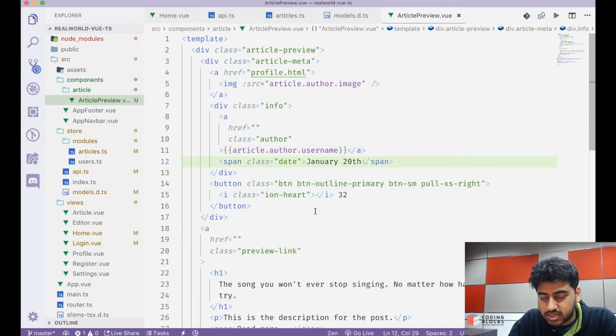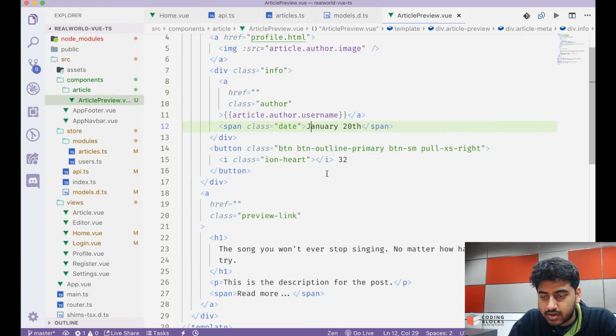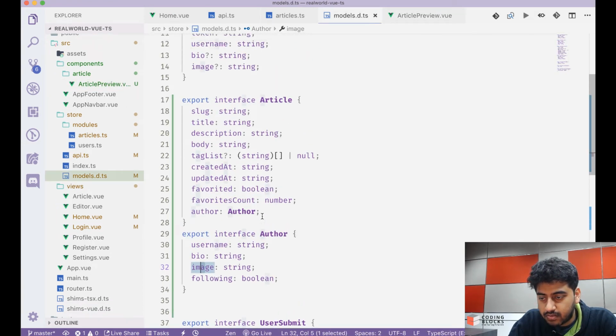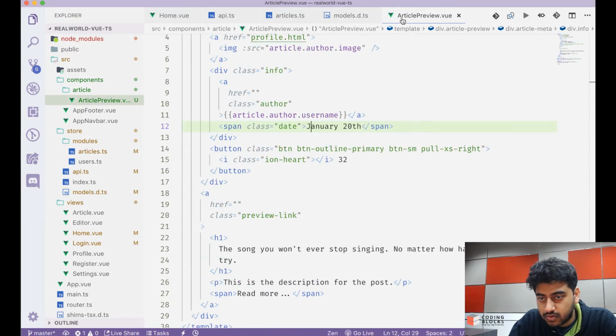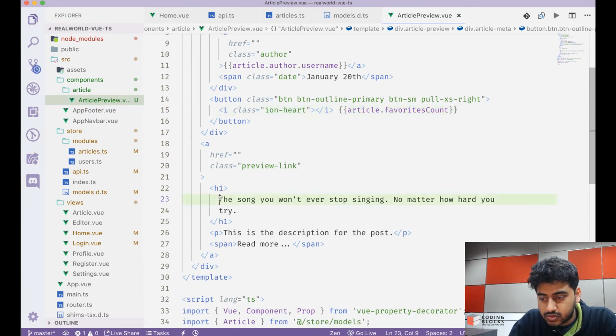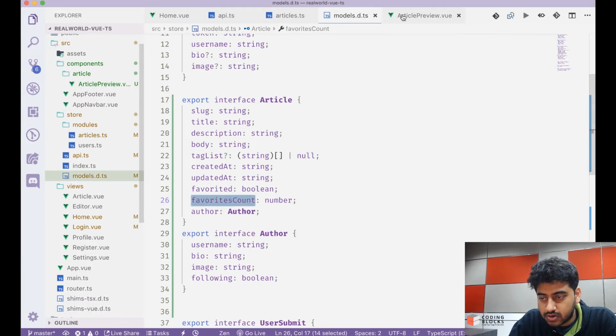We will check the date, how to handle that later on. We've got a number for favorites count, so article dot favorites count goes here. This one should be the title of the article, article dot title.